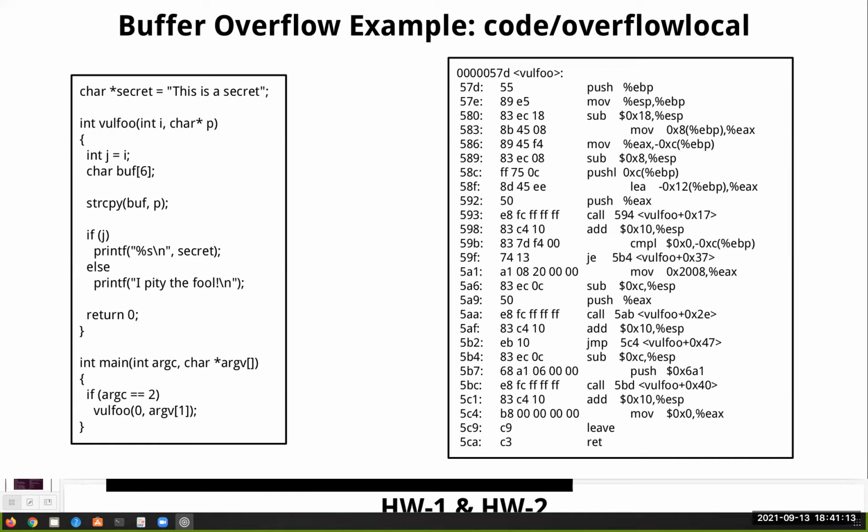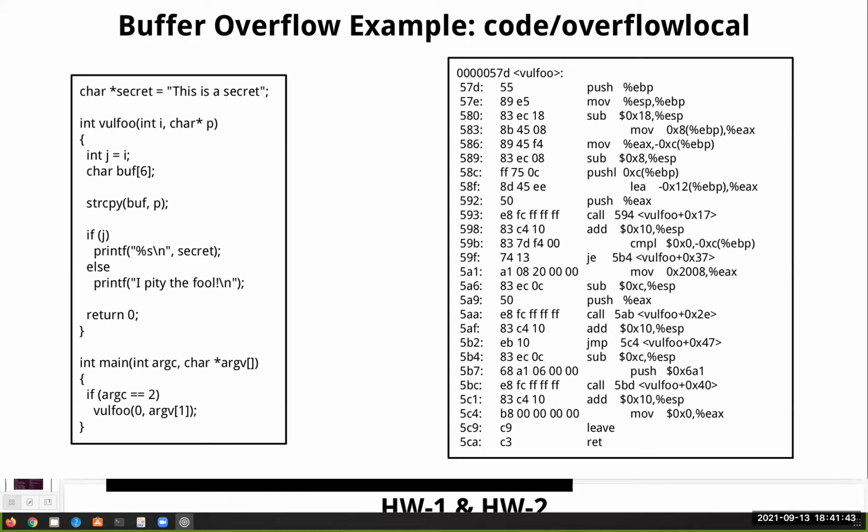Okay, this is very interesting here, the 6 bytes. You cannot really trust it at the binary level after it's compiled. At the C level, when you program this, you define it as 6 bytes. But the compiler may add some padding there, do some alignment. So it's guaranteed to be at least 6 bytes, but probably bigger. So we don't really know how big this is in the binary.